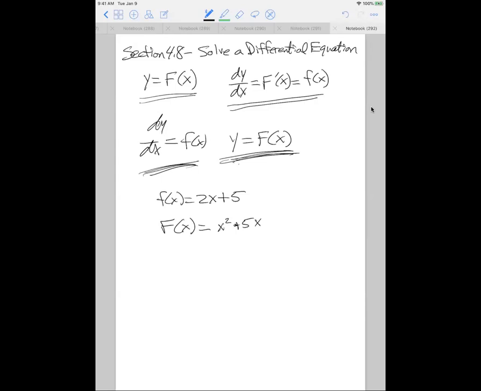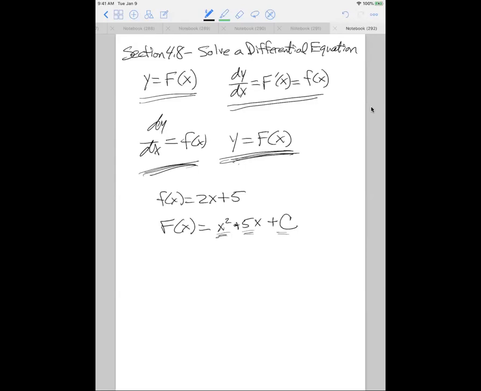Now, one thing I want to point out is that there is a situation where this term could have had a plus C and this term could have a plus C, but in the end, we want a general solution. This capital C is going to indicate that this is the general solution. Any constant added to that could also give you the derivative 2x plus 5. It's a matter of just checking it, so make sure you go back and check your work. The derivative of this is 2x plus 5 plus 0. Got it. That's called the general solution.